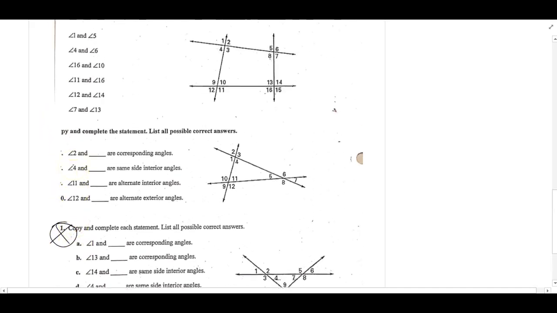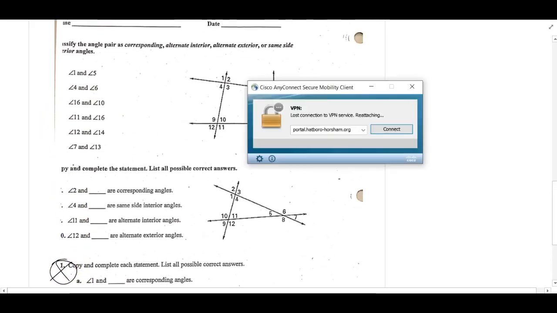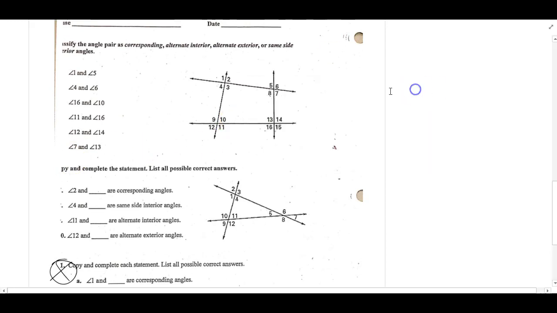We move on to the second page here. These go up a little bit in difficulty, and if you had any trouble with these down here, I'll put the answers on, but I don't want you to worry about this bottom section as much as I want you to remain consistent about the top section here.